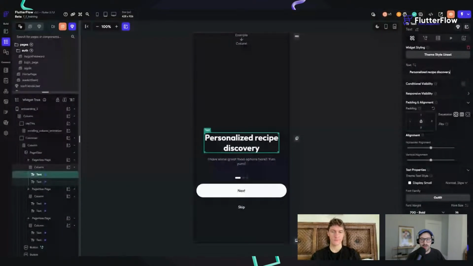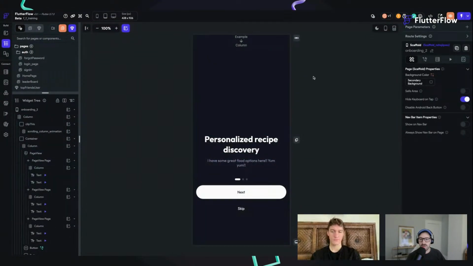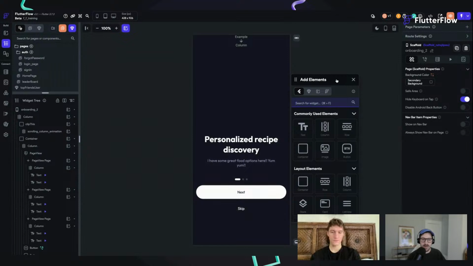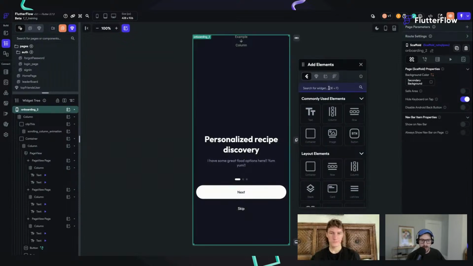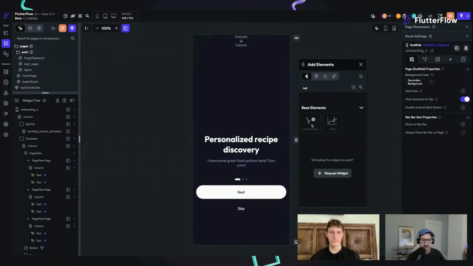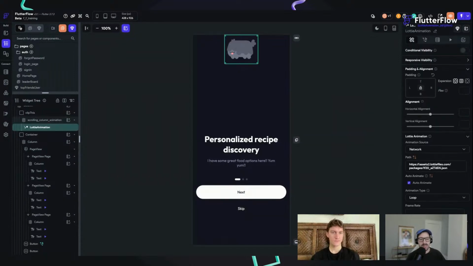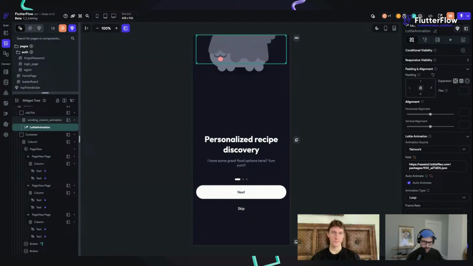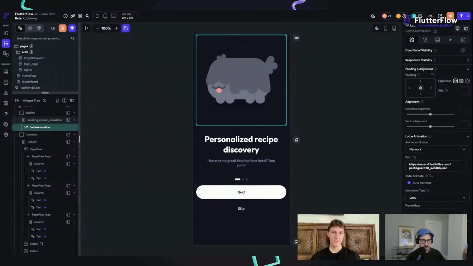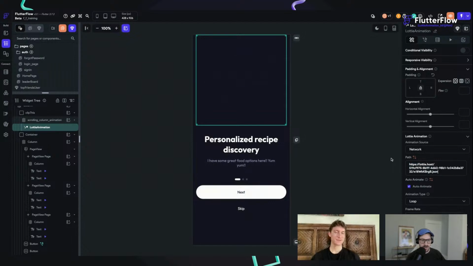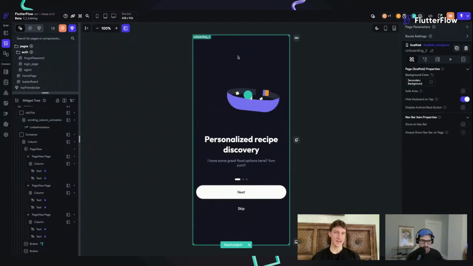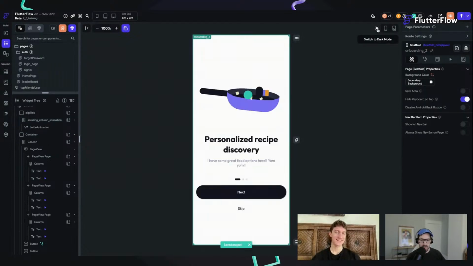Let's share this tab instead. All right, now we can Command F. We'll find our Lottie. Drag this guy in. And we will make this like 400 by. Sometimes I'm so tempted to just leave the dog in my apps because it's such a funny dog walking animation. That looks awesome. That looks really cool.